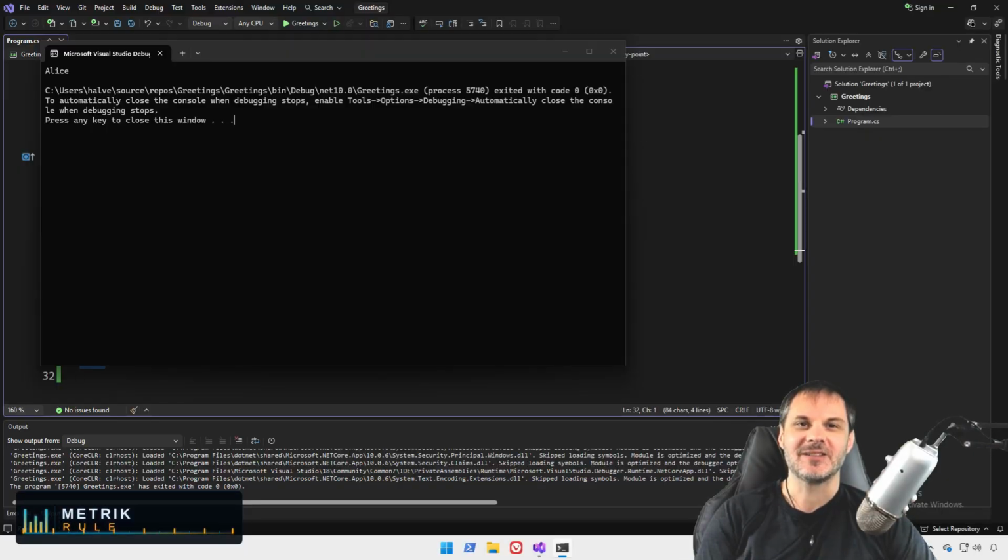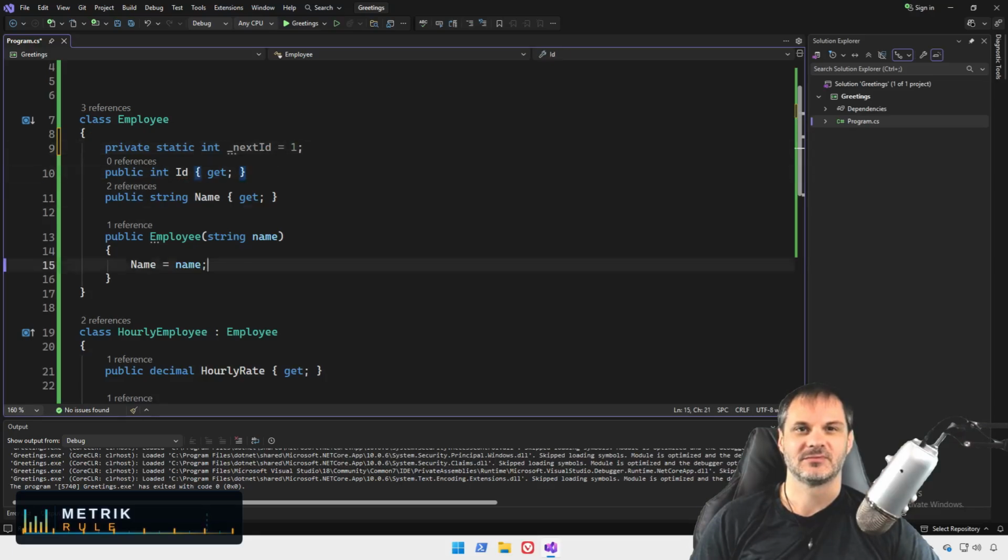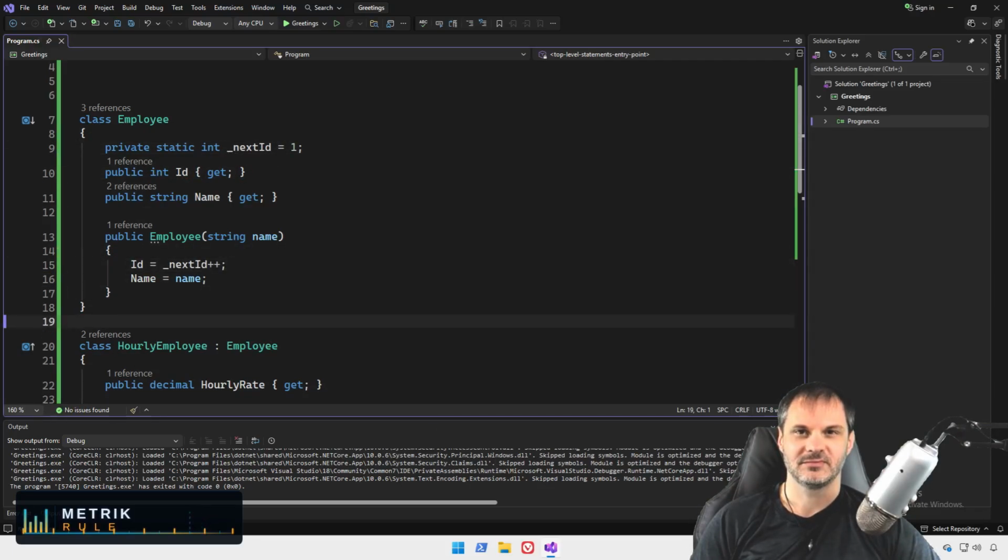Now, let's actually finish the employee class. We want that auto-incrementing ID, and there's a detail about where it should live and what modifier it should get. The next ID field is private static. Static because it's shared across all instances, the same counter for every employee we create. Private because nothing outside employee should ever touch it. And the ID property that gets assigned from it is public, so the payroll output can display it.